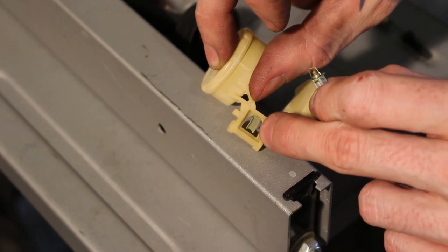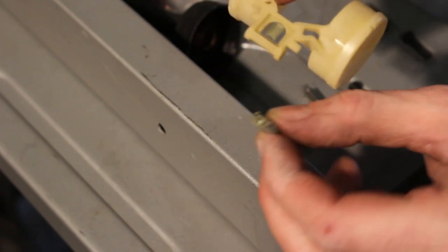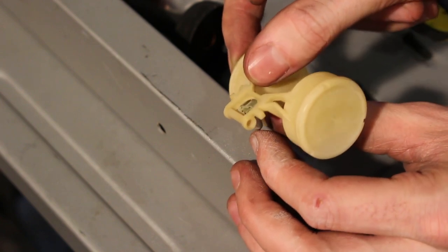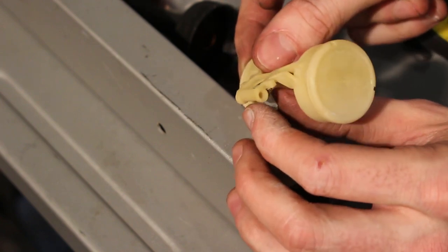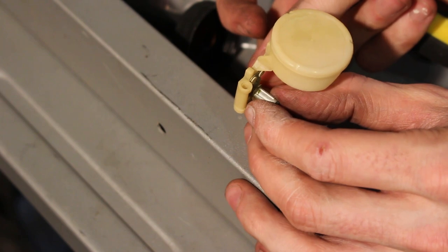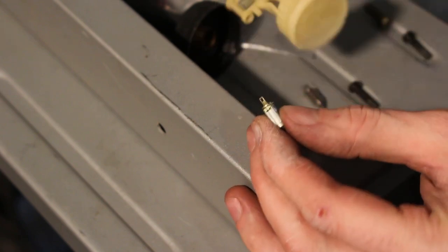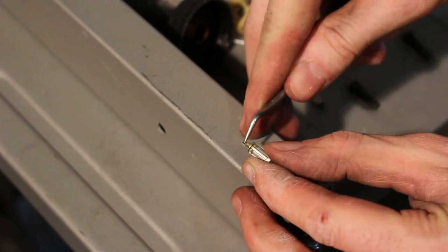See, there's a metal bit right there, and this piece slides on there like that. And so you want to get it toward just that piece is just hitting the tang, but not compressing the internal spring. This internal spring right here.